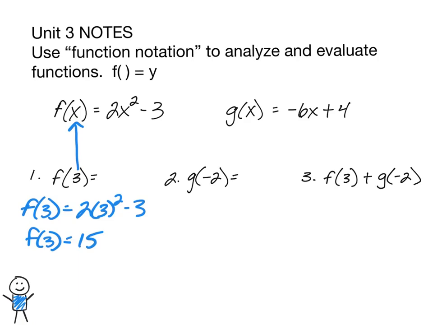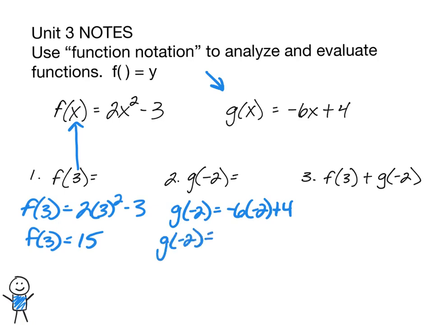It says g of negative 2. Well, in this case, the g tells me to use the function on the right instead of the one we used in the first problem. And everywhere there is an x, I'm going to replace that x with negative 2 because that's what I'm evaluating this particular function for. G of negative 2 is equal to 16 in this case when I worked it out. So basically, the x value is negative 2. I plug it into the correct function in place of x. Gave me a result of 16.